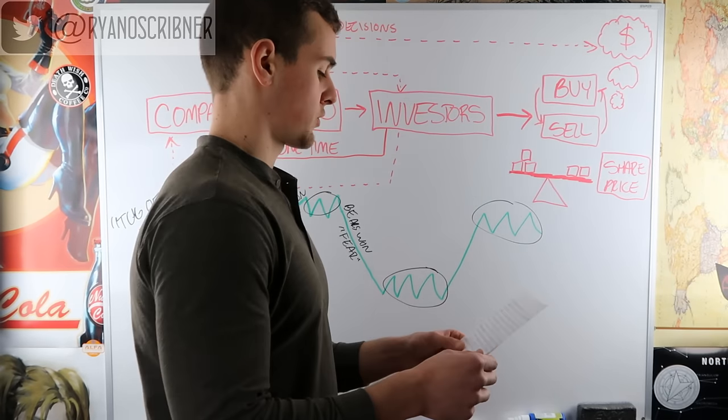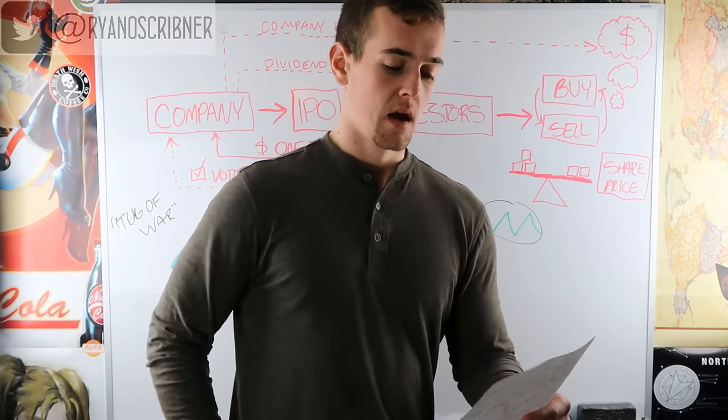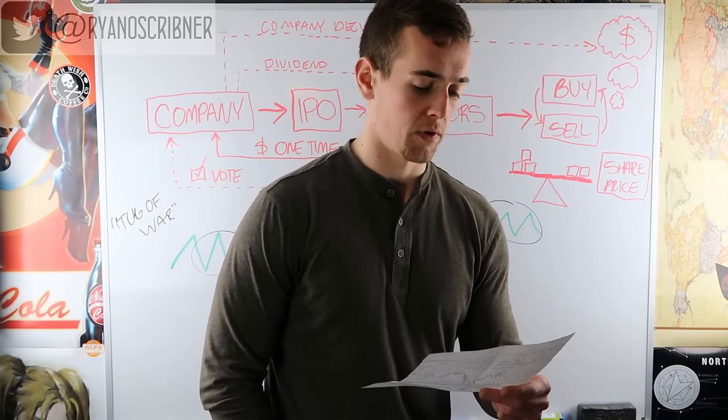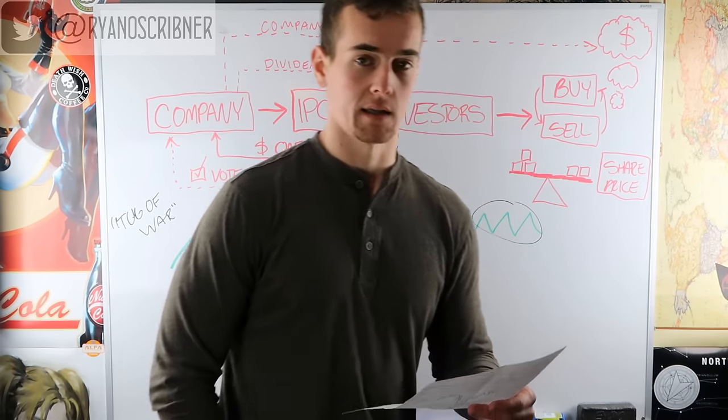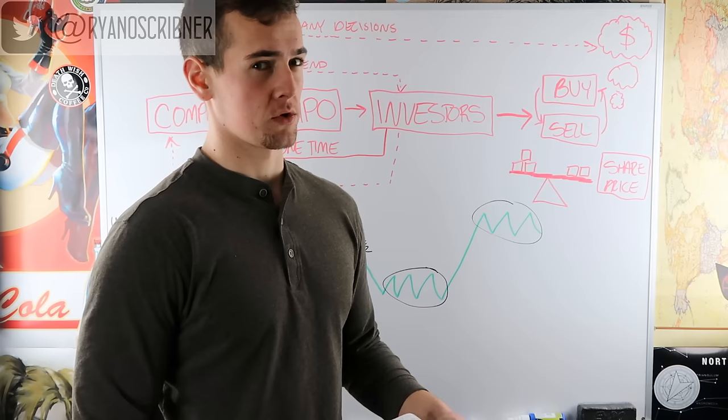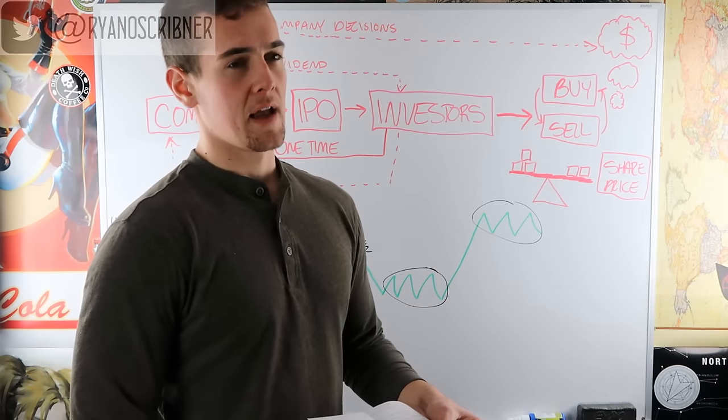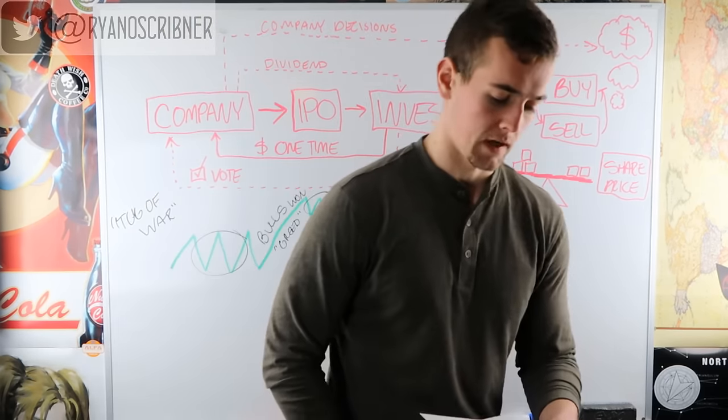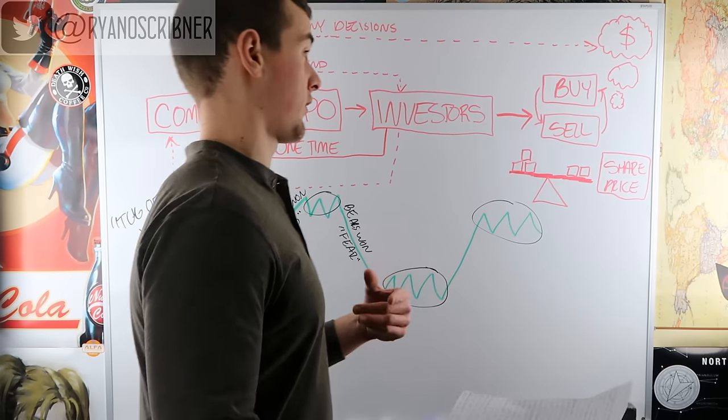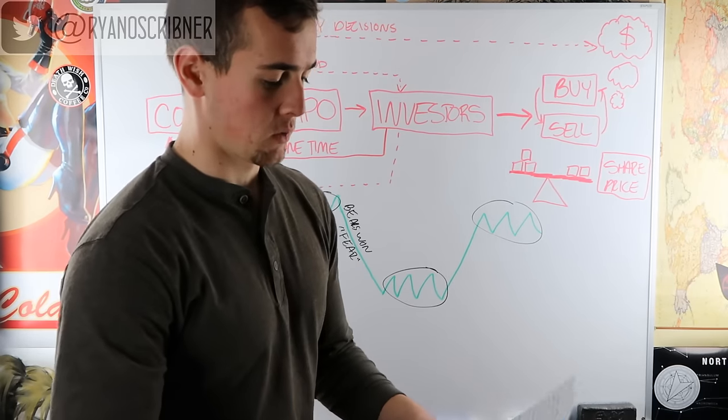Now a bearish investor, on the other hand, they're going to make money from falling stock prices and they do this by short selling a stock. This is where they're looking to sell borrowed shares at a higher price and then buy them back at a lower price. Short selling is very confusing, I'm going to be honest with you. I've never short sold a stock and it's kind of a more advanced trading strategy. I kind of keep it simple. But it is something to note that not everyone is making money from rising stock prices. Some people make their money when the stock price goes down, depending on the type of investor you are.